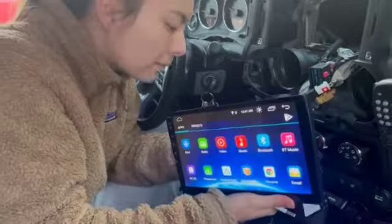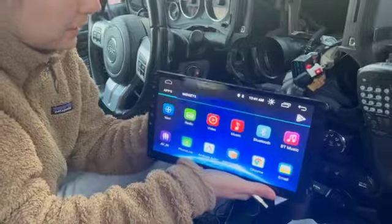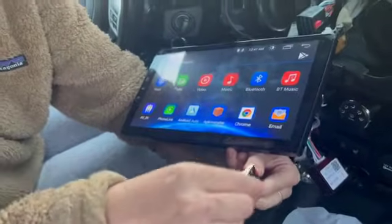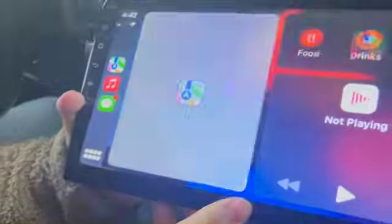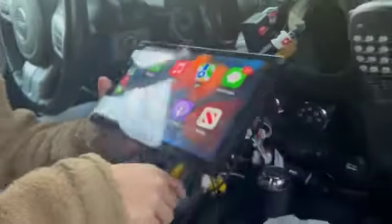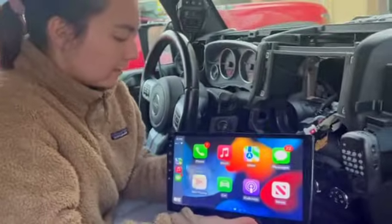So to use Apple CarPlay, we read that you have to connect it to the 4-pin USB channel. So kind of find which one it is in the back. So it's going to be this one, and then you just trace it all the way to the end. So the phone's already connected, so we're just going to plug this in. And there you go. You got Apple CarPlay. Nice. And go ahead and unplug everything so we can start mounting everything up.